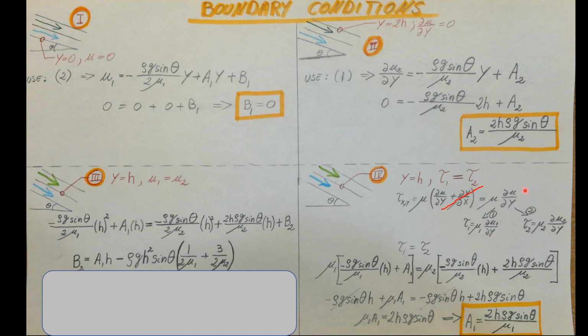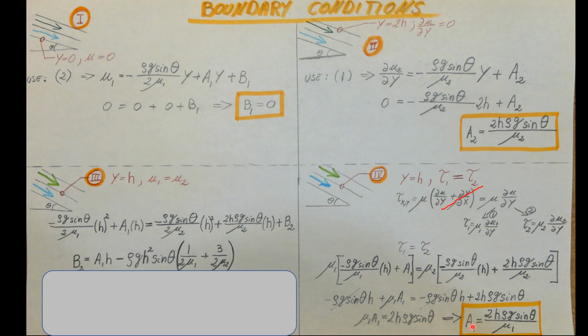And this one is equation number 1 for fluid 2. And this one we can also see right here. We already used it for something, right? So that's what we can see here. This is equation 1 for fluid 1, and this is equation 1 for fluid 2. Okay, put them equal to each other like this says. There it is. Do some algebra, and we are able to see that A1 is the only unknown. Therefore, we just determined our third unknown, which is A1, and that is 2h rho g sine theta over mu1.